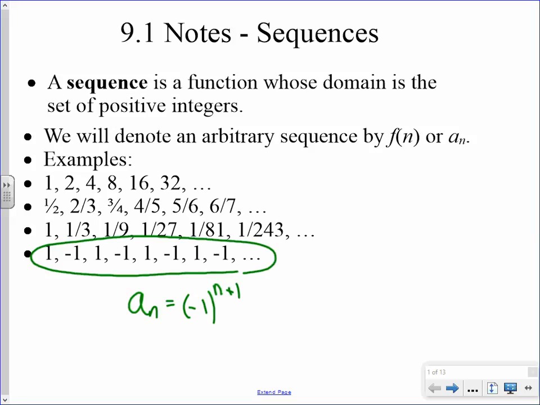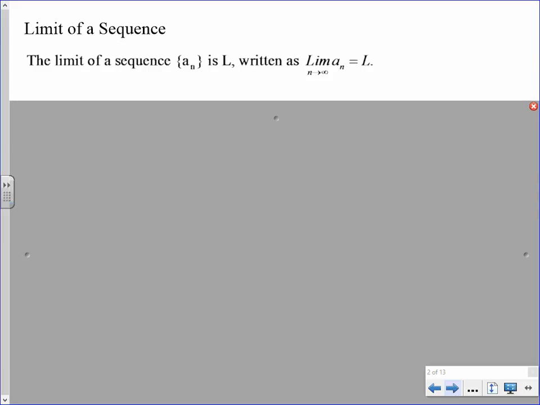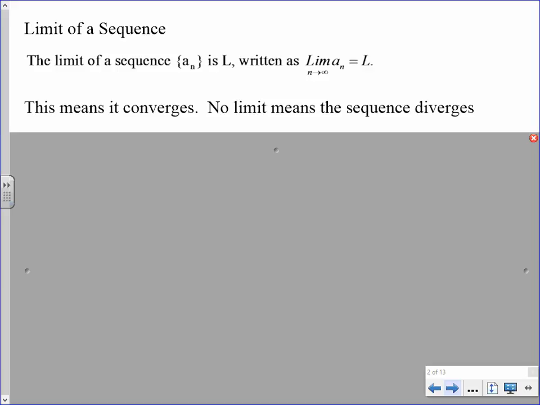Okay? All right. So what we care about is whether our sequences converge or not. What does it mean to converge? Like we get closer to one certain value. Okay, good. It means we're approaching a value. So, first of all, the limit of a sequence, we literally take the limit of the rule. We get a value. If we actually get a value, that means it converges. If we get like infinity or negative infinity, we say that it diverges.